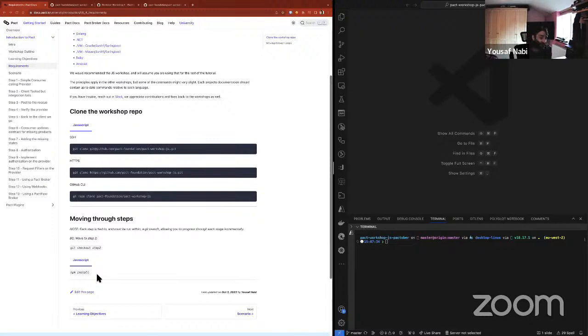So as you move into each branch, depending on the particular language, you'll need to run the appropriate install command to set up the dependencies. For the JavaScript project, it will be npm install. And if you're using one of the other workshops, just check the documentation within that repository, and that will tell you the correct command for that particular language.